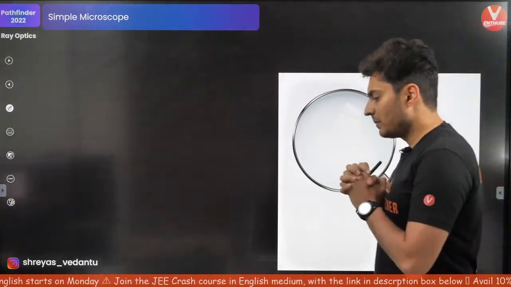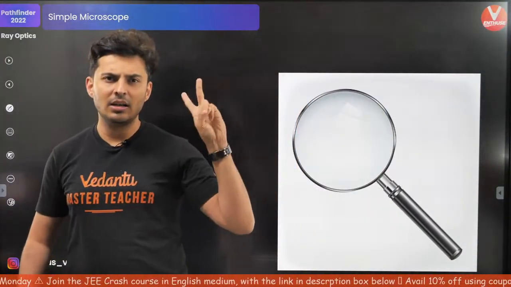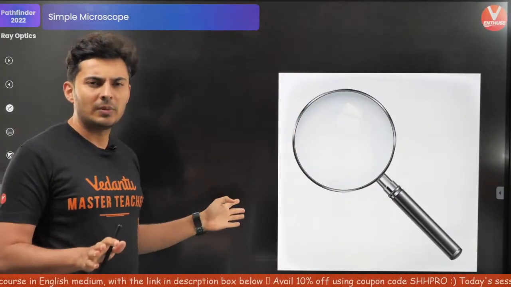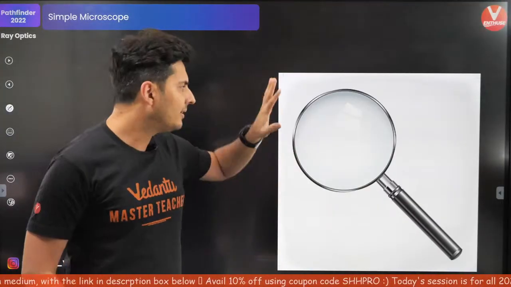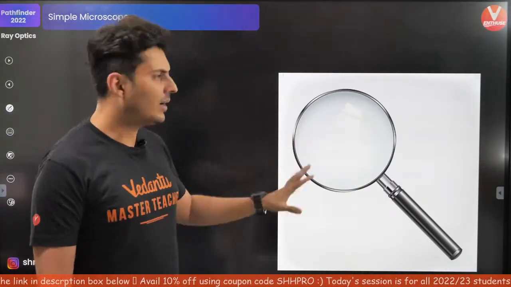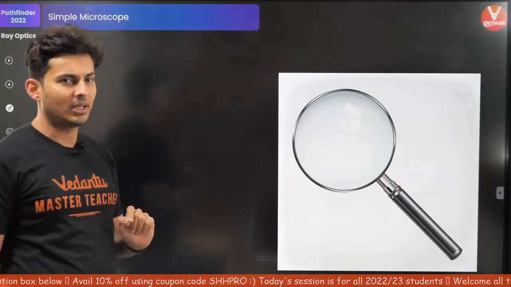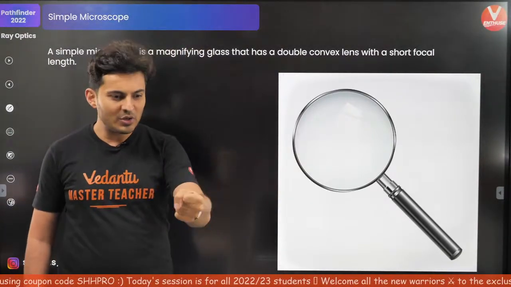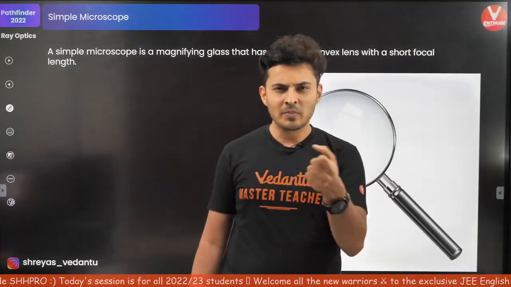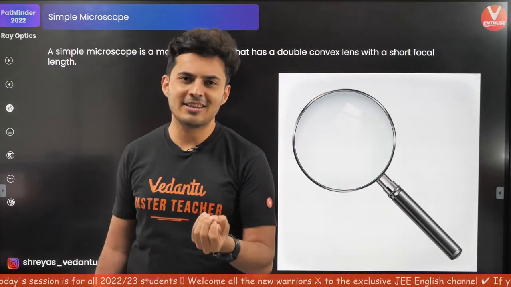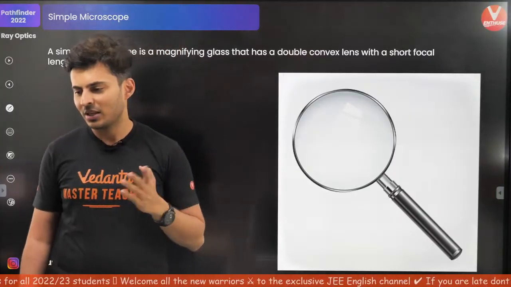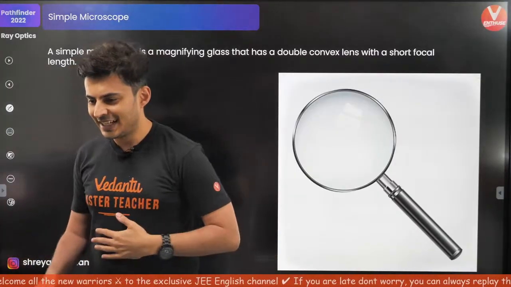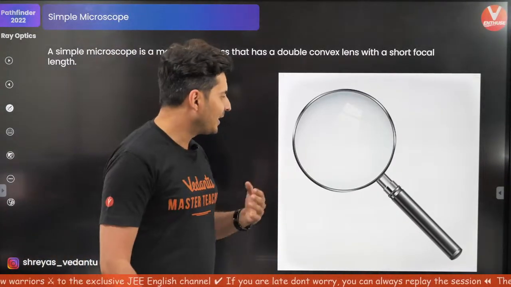Okay, simple microscope. Let's study the three major devices: simple, compound, and telescope. Are you guys ready with me? All right. So simple microscope, this is the easiest of them all, and it lays your foundation for the other two. If you understand this, the other two become very, very easy. Trust me on that. So simple microscope is nothing but a magnifying glass or just a convex lens, which you would have always used for seeing something. I'm pretty sure you would have played around with a magnifying glass at some point of time in your life. Is there anybody who has not seen a magnifying glass or has never used it? Okay, well, I think everybody would have used it.